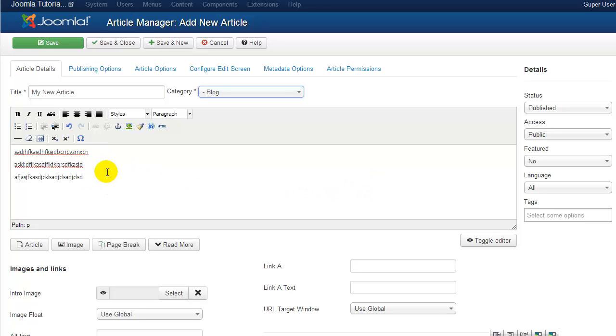So having added the content, what you're going to see over here is the default settings will pretty much carry you through. So it's going to be published, so that means the article can be shown straight away. Your other options are it's unpublished, archived, trashed. Unpublished you would use for a draft article that you're not ready to publish yet. Archived is an article that you've had published that you now want to take down, and trashed is something you want to get rid of.